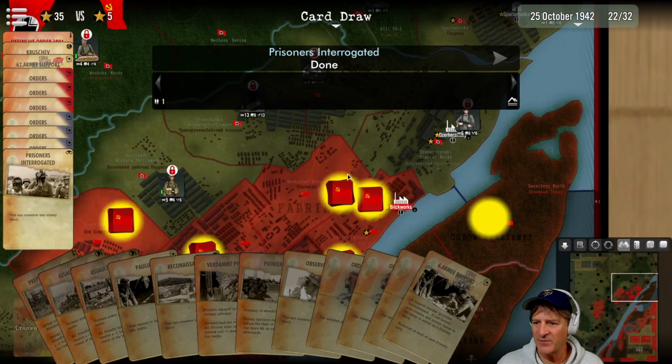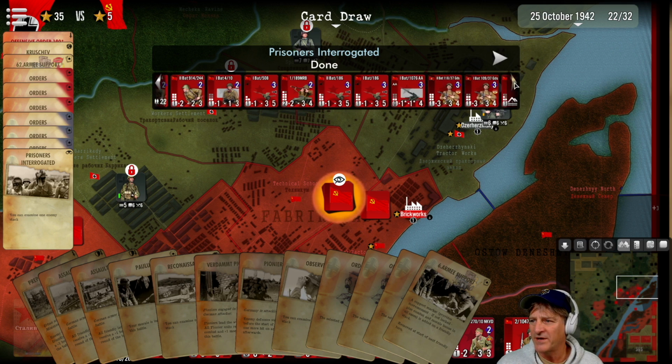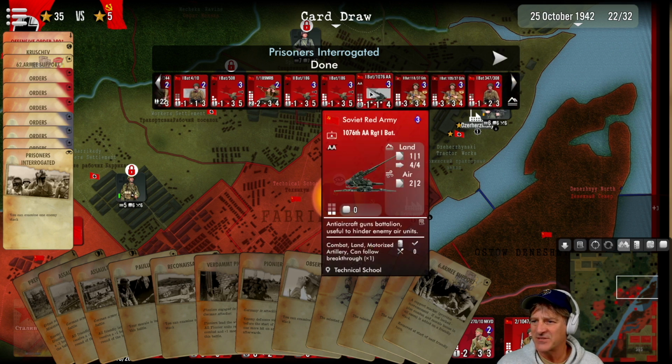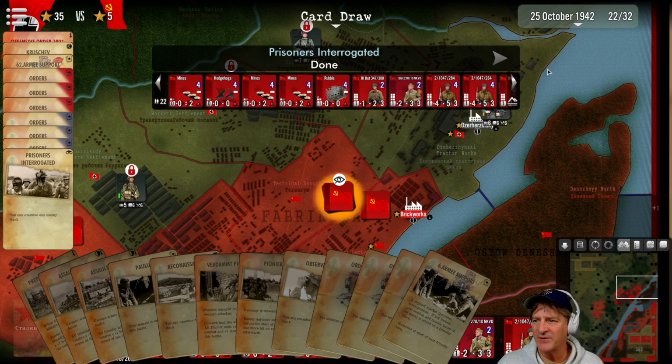Prisoners interrogated. I want to see right here. Do they have anti-aircraft units? They do. They have 1. Okay. Darn it. It's depleted pretty badly, but they do have 1. Wow, a lot of these units are actually pretty beat up here. I mean, this infantry at the front is not, but we can certainly pound it with artillery.